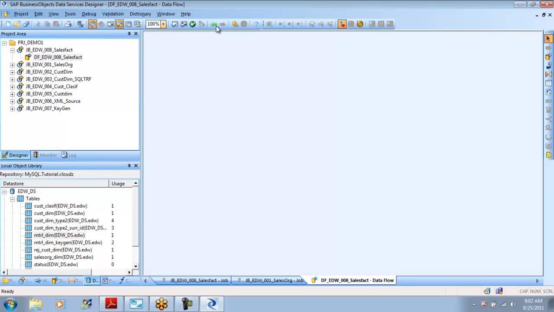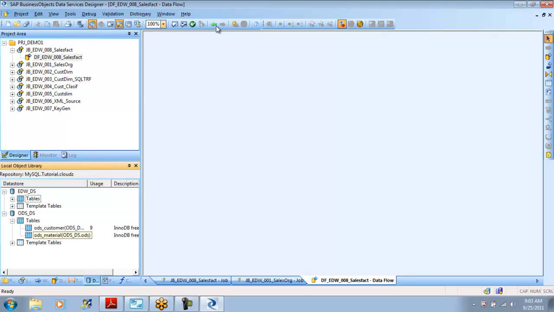But the best practice is always to use the workflow and put the data flow in it, put the conditionals, put the script, everything that is required. This is just for our exercise, guys. This will help you to understand very quickly. I don't want to keep wasting time repeating the workflow and all, because we have already done it in a couple of classes, right?